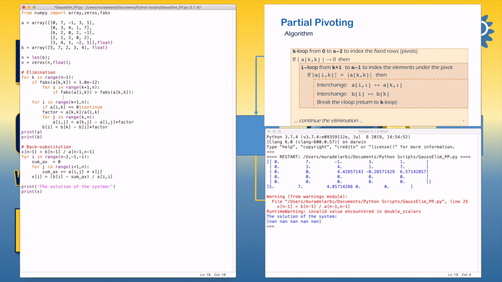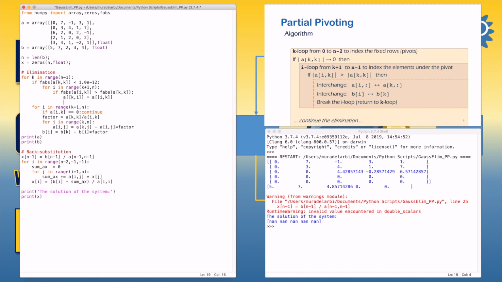Now we can interchange or swap the lines or the rows in this way. So actually in this way we are telling the interpreter to switch or interchange the I and K, so the indexes will be replaced in a manner that makes the rows interchange in the A matrix.